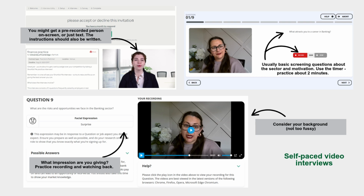You might find that you're doing multiple rounds of interviews at the same time, and therefore you want to think about preparing for these interviews in advance because it's likely they're going to be part of the recruitment process. If all else fails and you don't get a pre-recorded video interview, then just doing the research on that firm is going to help you make a better application and just make a better general interviewer should you get to the in-person stage.